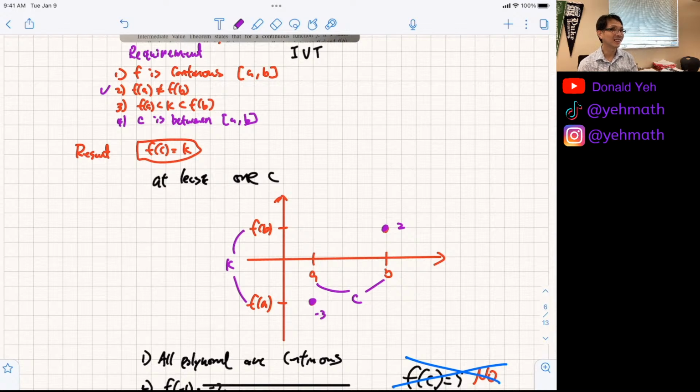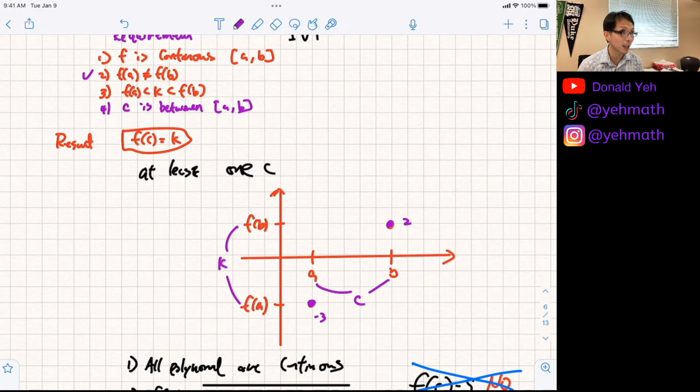1 over 2 to the x? 1 over 2 to the x could be good, because that's a continuous function. I was thinking about 1 over x squared plus 1, because it doesn't matter what I do with the x, it's always positive. But 1 over 2 to the x is good. That's why I said there's an infinite amount of answers.